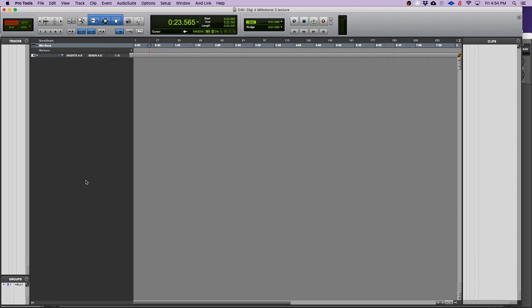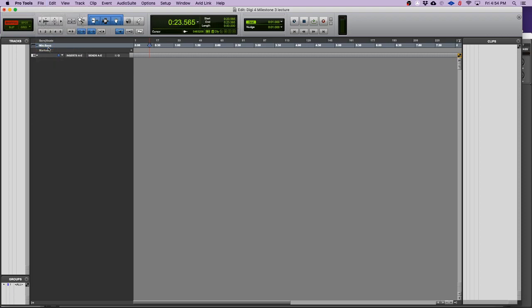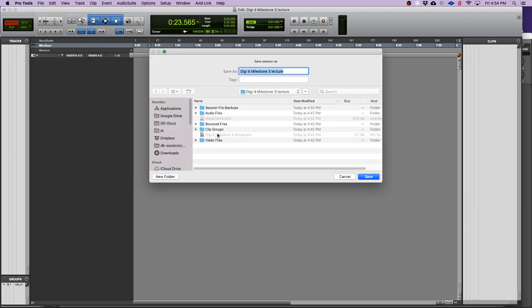And here we are. The first thing that I'm going to do is make sure that the label corresponds to the way that you should label this.